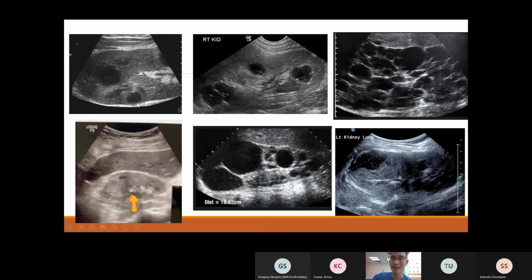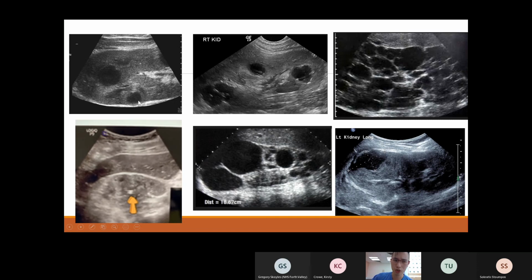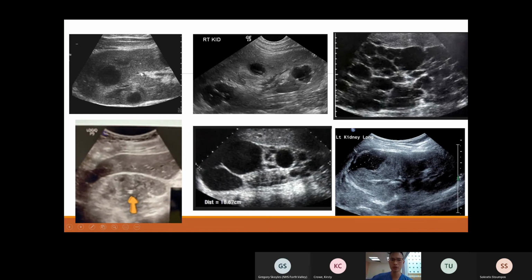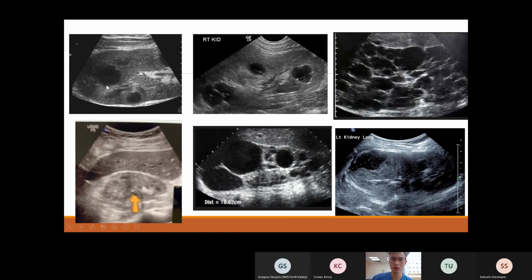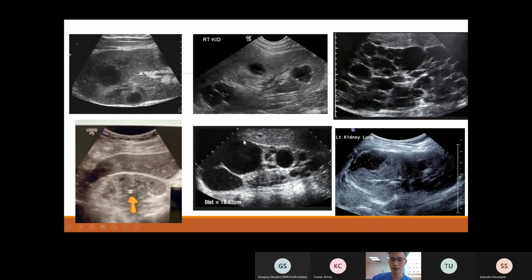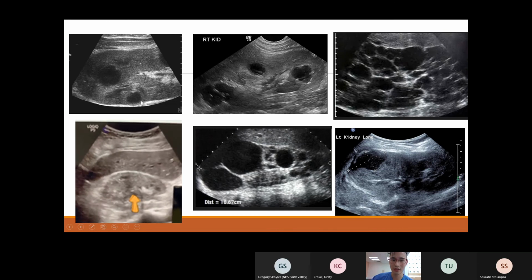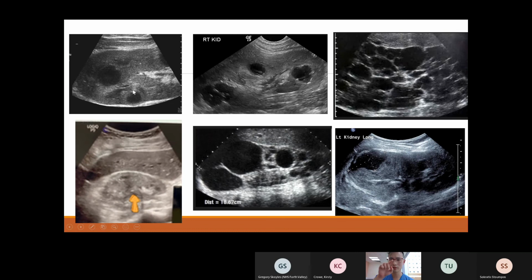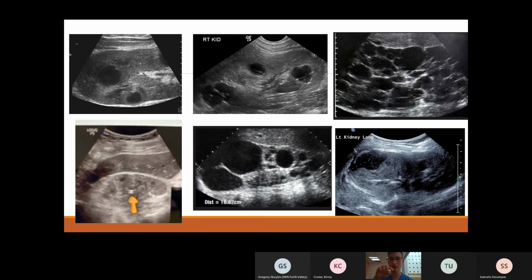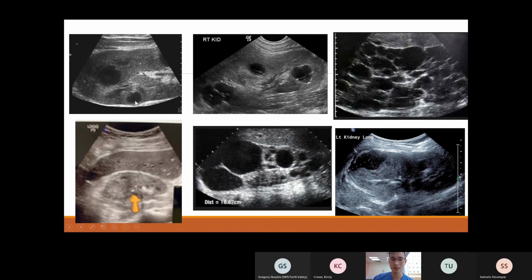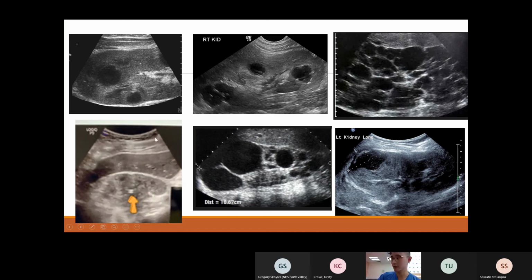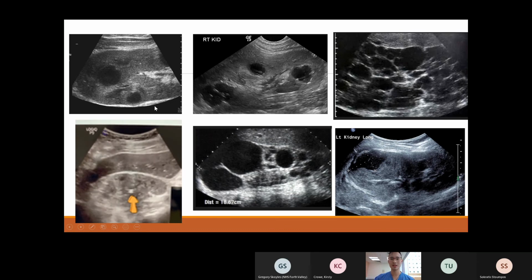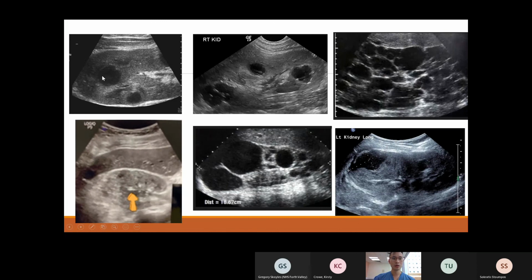It's difficult to know at this point whether it is a cyst or something else. Clues with this, and you can't appreciate this on this image, you have to scan through, is that the collection is not a simple fluid like this picture here that I'm pointing to just now. And if you look at the edge of this collection, it's quite craggy. It's not very well defined. So these are actually renal abscesses. So if you have a patient that comes in sick and has got kidney pain, you scan the kidney, you find these abnormal structures, you know that there's an abscess there. Bob's your uncle.